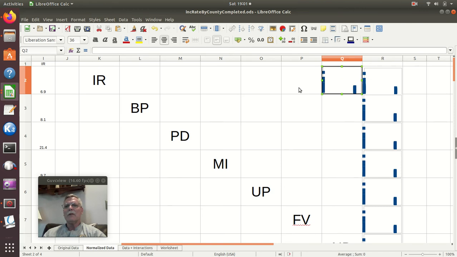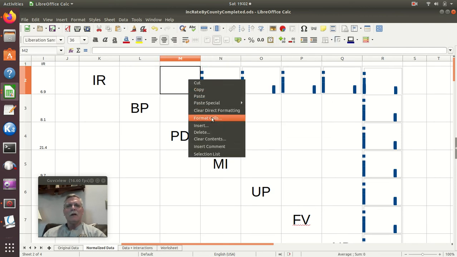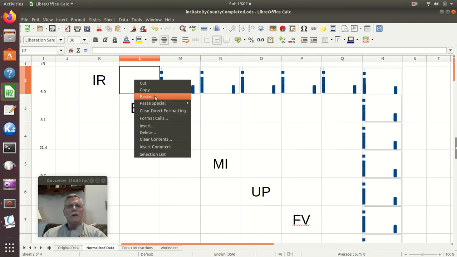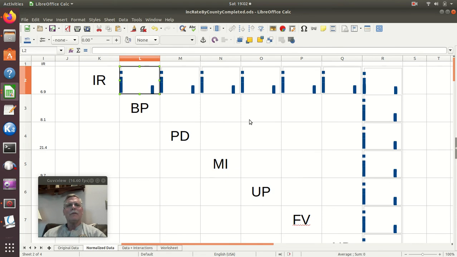And I'm going to paste it in all these spots too. So paste, paste. All right, so I'm going to fill all these in, and I think these are the ones I did for the figure. So now the only one that's right is this one over here.